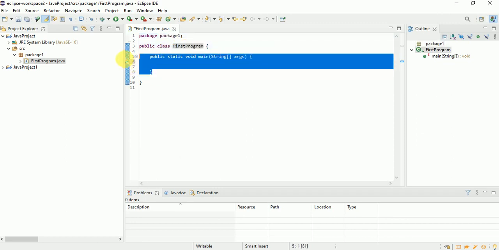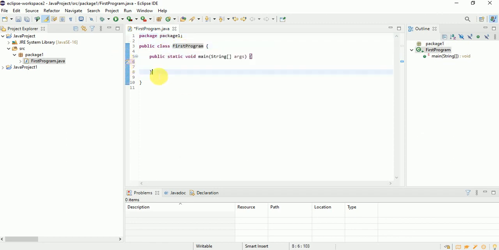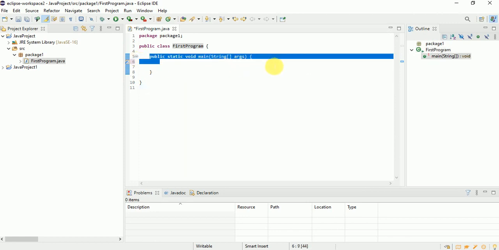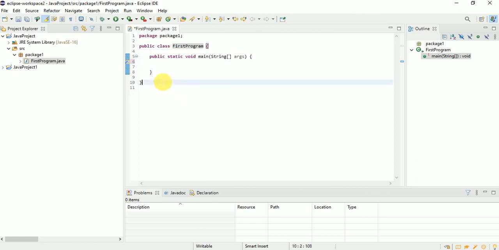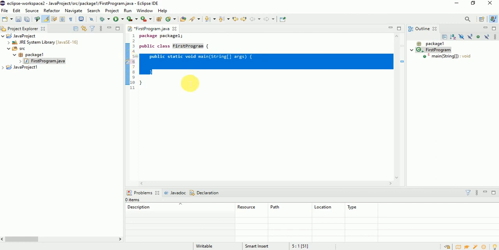And when we checked public static void main, that is the reason it added these statements. So in any Java program, the starting point is executing this statement, this block. In any Java program, if we have public static void main, then this statement will be executed first.